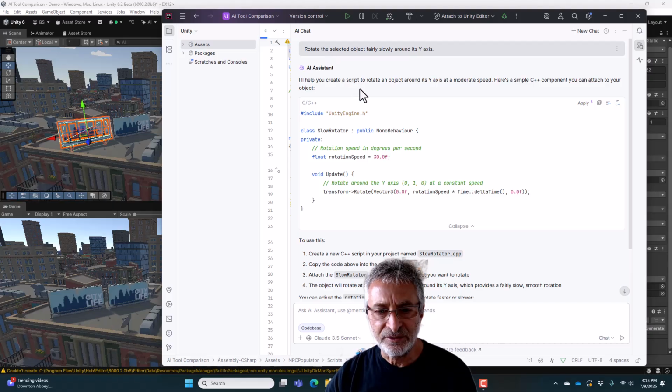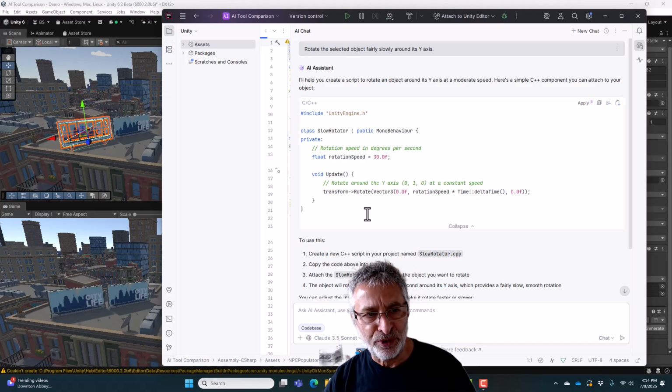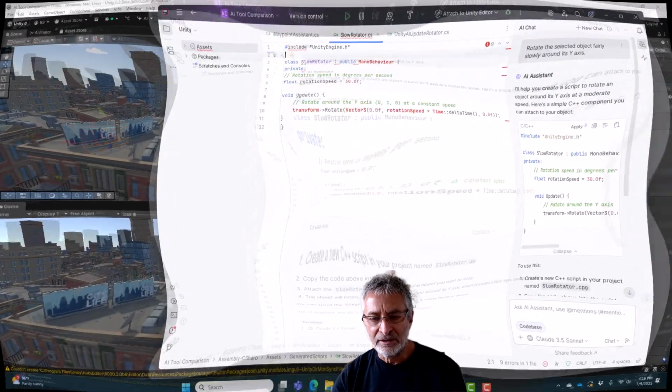I told it what the selected object was, told it to rotate the selected object fairly slowly around its y-axis, and it generated the script. Now, I don't see a nice, easy way using JetBrains AI to push a button and have it deployed.